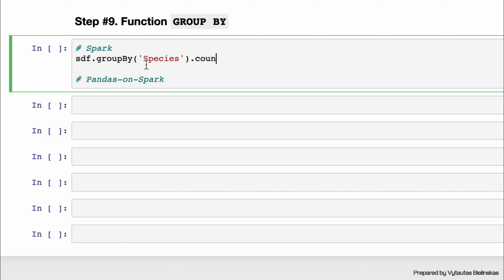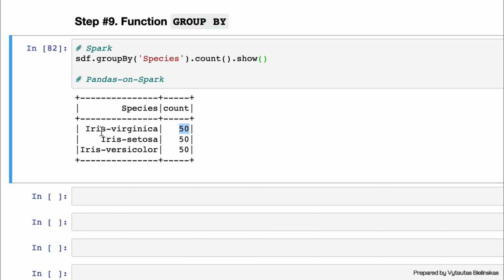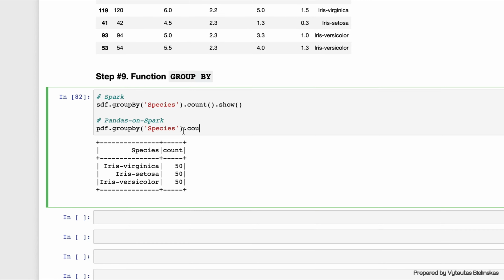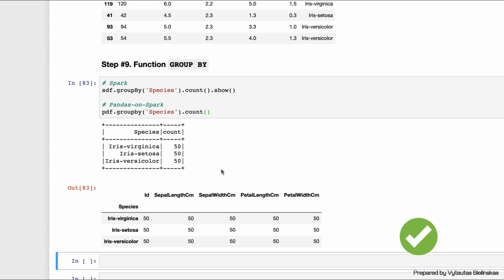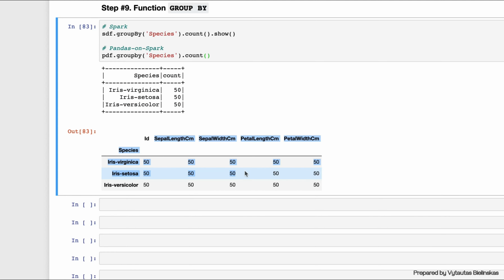I want to make a count of each species in my data frame, and I need to show it. Simple. As you can see, 50 for this species, 50 for this one, and 50 for this one. And how can you do the same with pandas? Pandas data frame, group by, then the same feature, and then count. See, the same is for Spark and the same is for pandas.